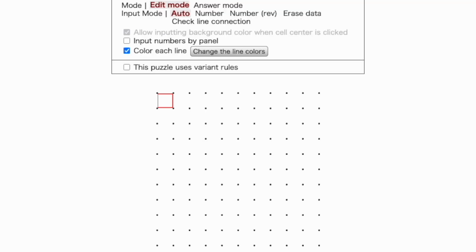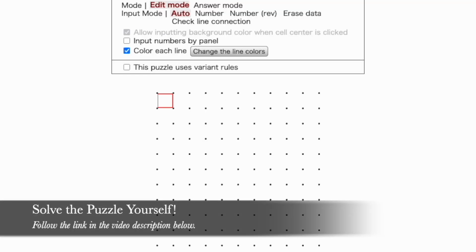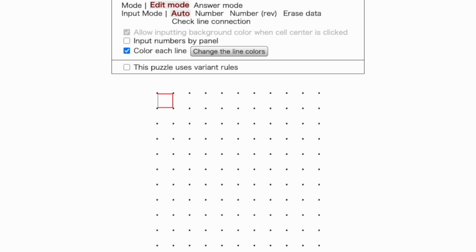Today I am setting a Slitherlink puzzle, and I'm using the Puzzlink interface again. It does a pretty nice job of letting me switch between edit and answer mode and putting in the helper marks that I need without a lot of other interface cruft. So this works pretty well. And the way I am going to start is by thinking about patterns that can be put in the grid that give some constraints on the solve right away to give some structure.